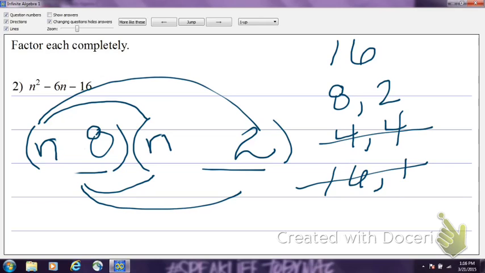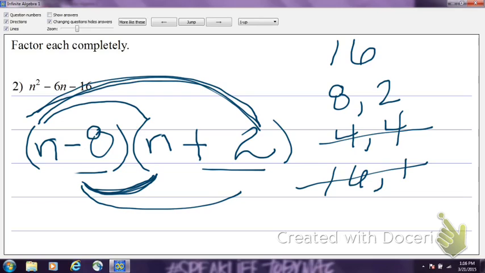so I go ahead and I erase and I do a little rewriting here. And this time I try a negative 8 and a positive 2, and I'm in better shape now because I know a negative 8n, which I'm going to get right here, and a positive 2n are going to add up to get me that negative 6n in the middle. And a negative 8 times a positive 2 are going to get me that negative 16 at the end. This is our first example of basic factoring. Hope that helped you out a little bit.